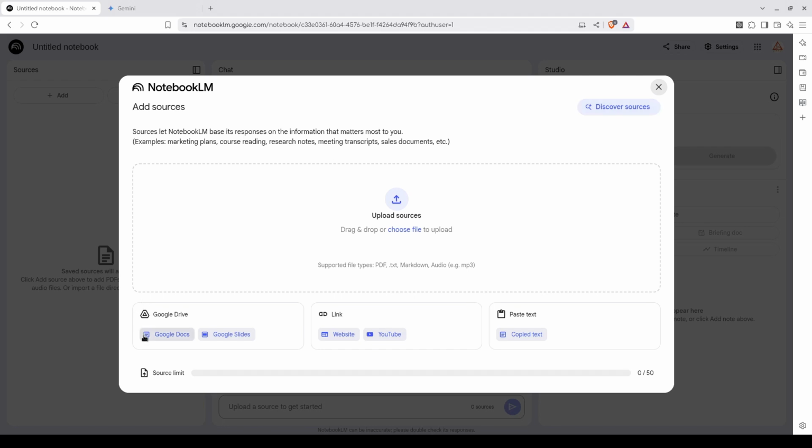The other way around is using Google Docs. If you have Google Docs already available, or for that matter Google Slides, you can just link it over here. If you know websites like, for example, GeeksforGeeks or Stack Overflow, any learning website that you are aware of, you can just link it over here. As I said, if you are aware of YouTube videos which speak about sorting algorithms, you can feed that information, link to the YouTube videos essentially, or else you can copy paste. But in this case let's stick to discover sources, because let's say I don't have any study material readily available.